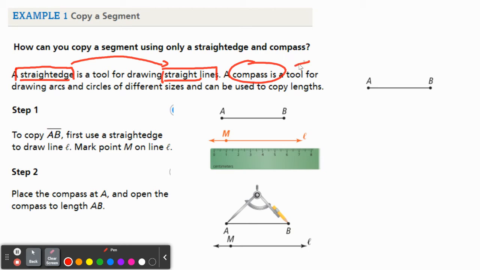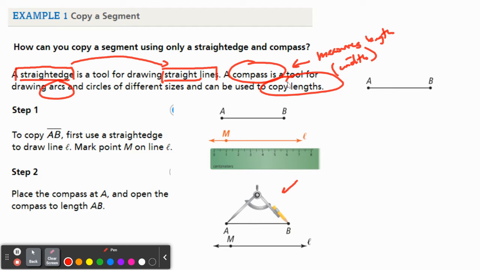So the compass, it's this tool. It's right down here. This is a compass. So it has a pencil in, it has a pointy in, and it kind of opens up like an angle, right? It's actually that tool that measures length. And the way that it measures length is by opening up to the width of something, right? So you put the point in on one, the pencil on the other end, and that's how it creates its width. And again, you're going to use this tool to draw arcs and also to copy lengths.